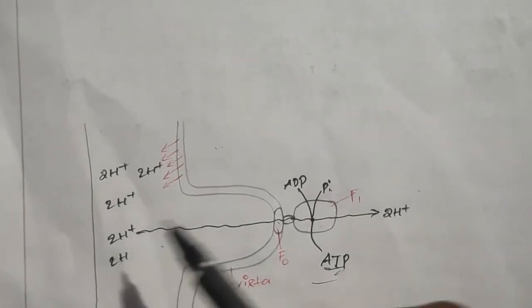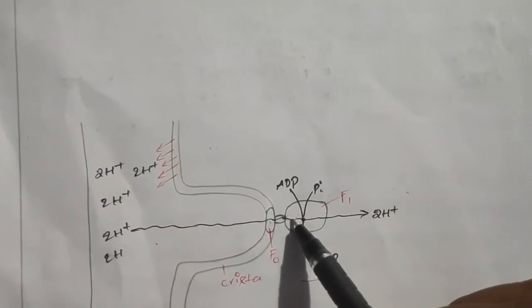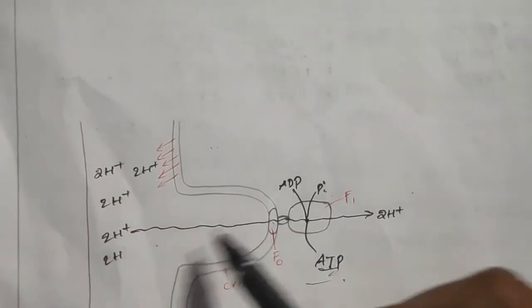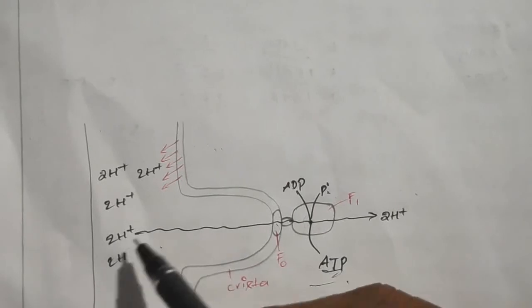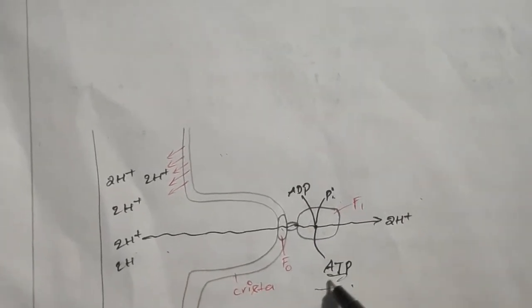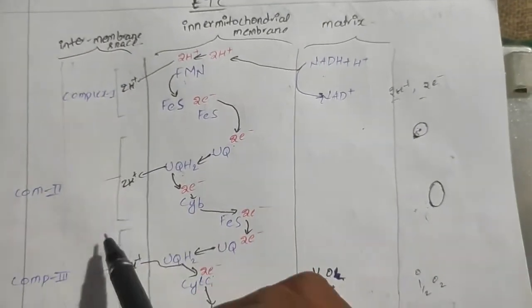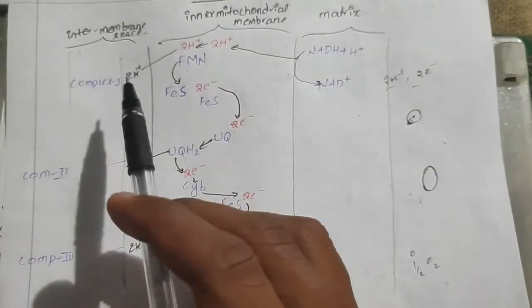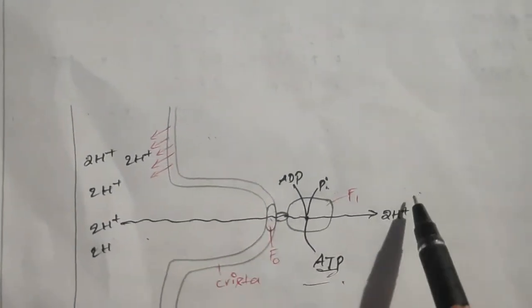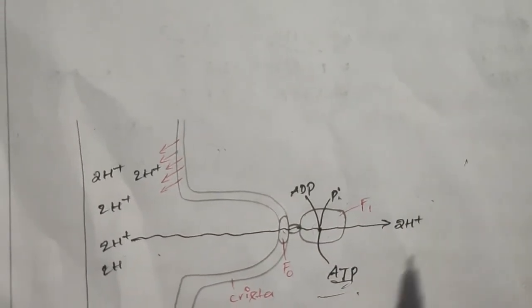See, therefore one proton gives one ATP. While entering, using the energy brought by one proton, ADP combines with inorganic phosphate and ATP is produced. Therefore one NADH2 brings three protons towards the inner matrix, and these three protons should enter the matrix. So indirectly one NADH2 gives rise to three molecules of ATP.